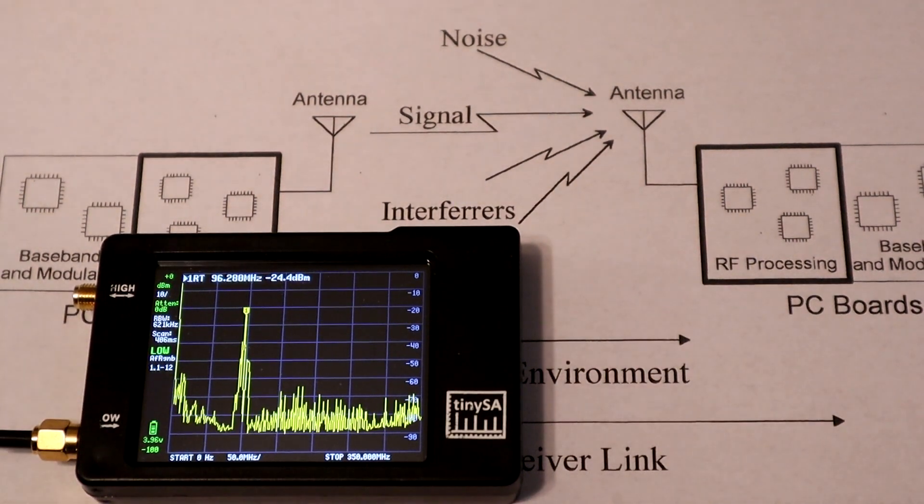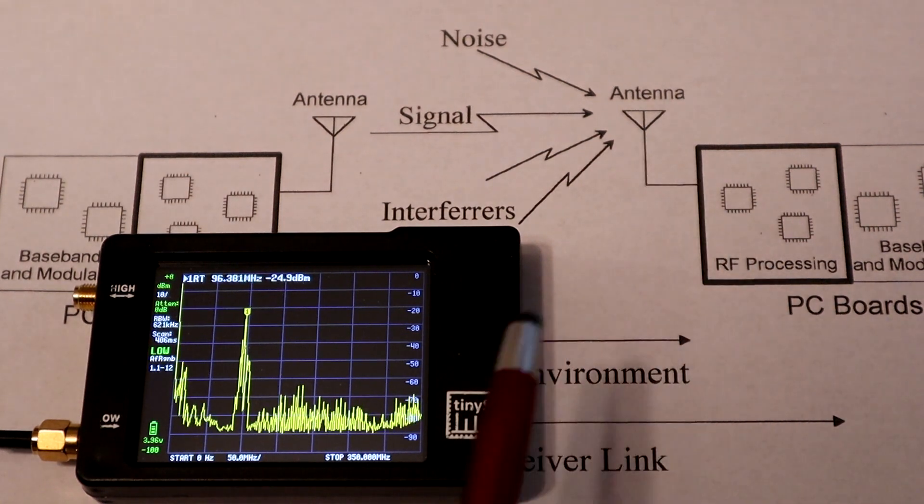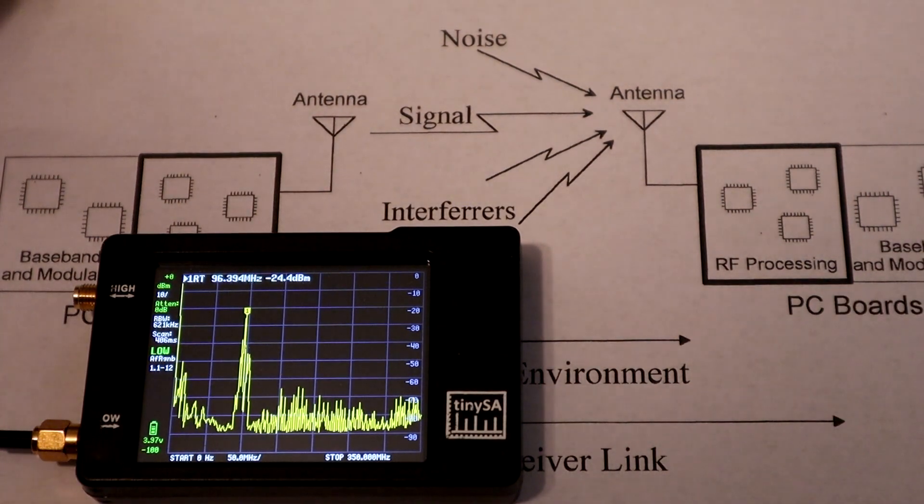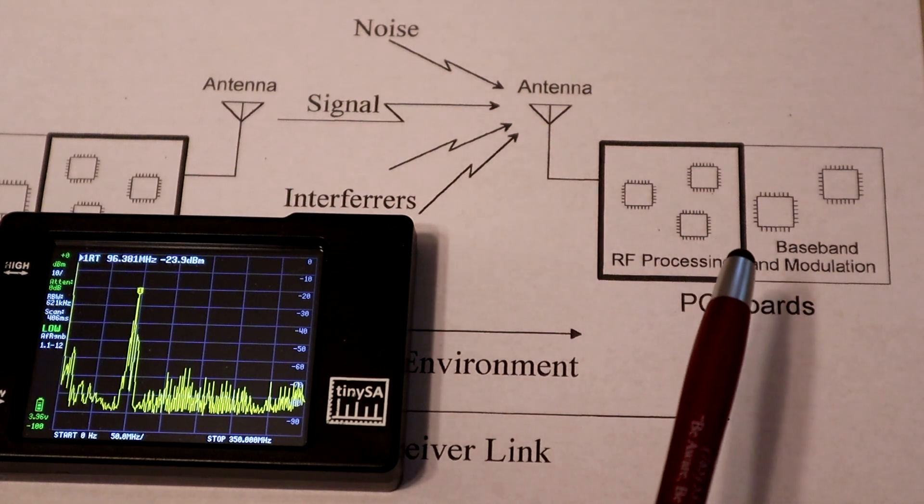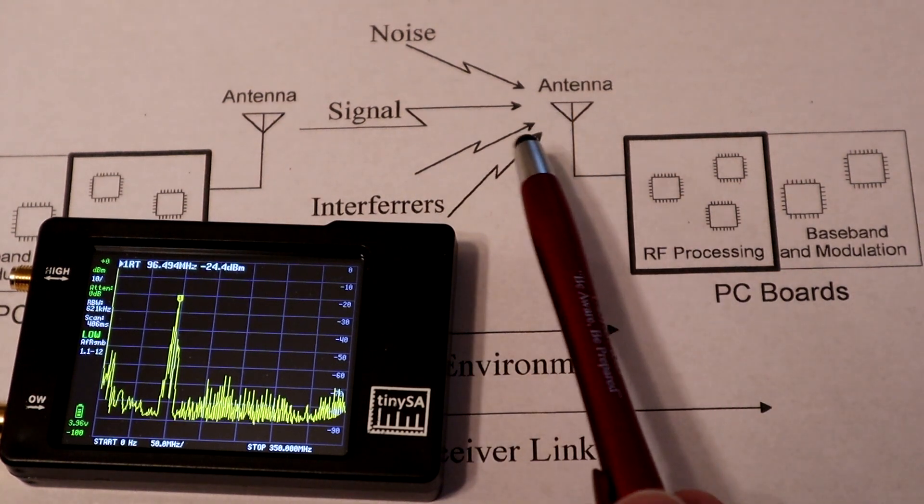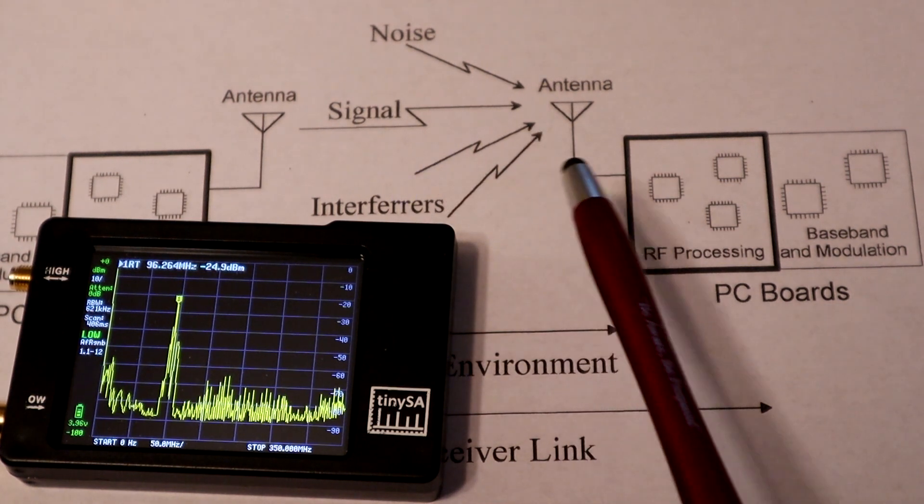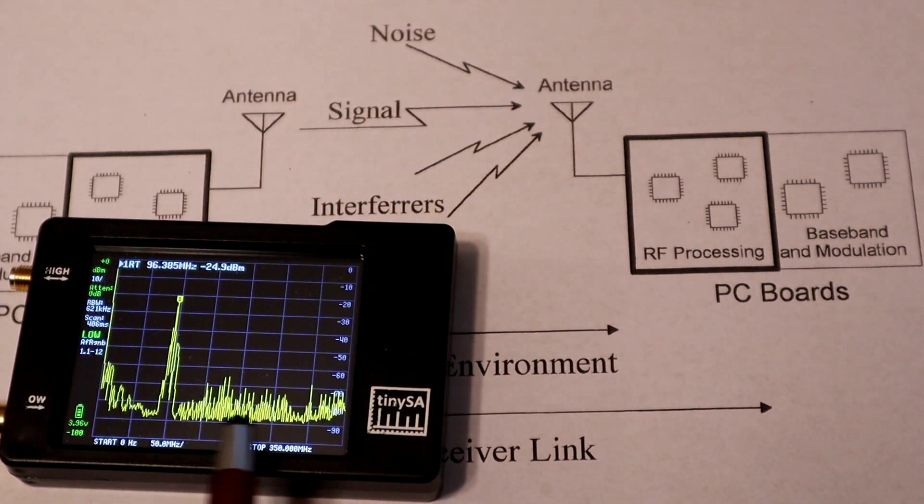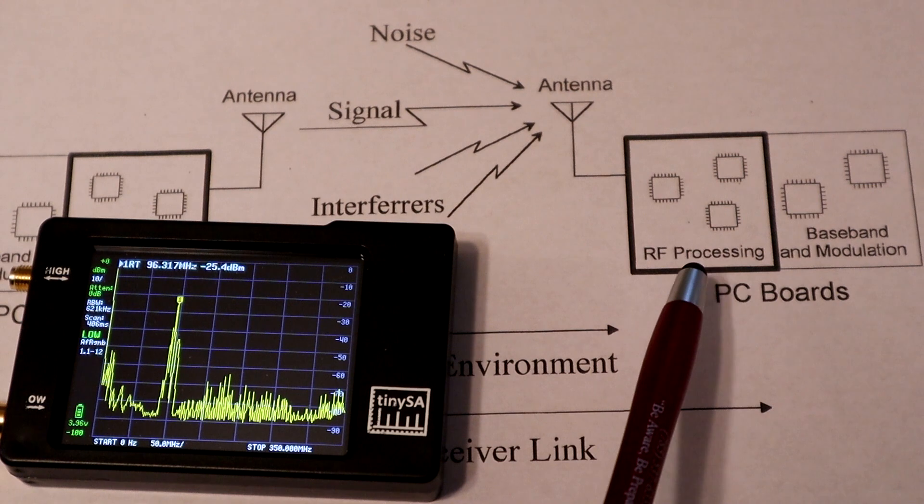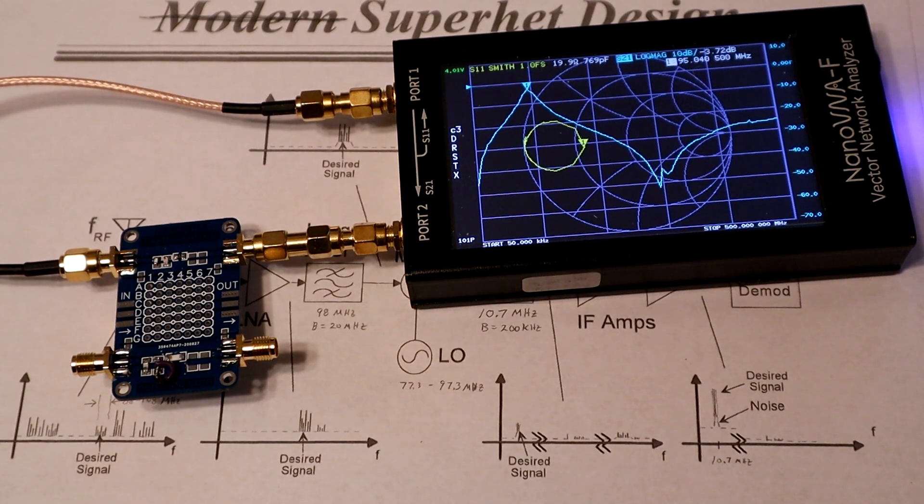So, let's say we want to design an FM broadcast band receiver. What do we need to do? Well, we need some RF processing and, of course, we need an antenna. And then, ultimately, we will need baseband processing, which includes demodulation and an amplifier and probably a speaker. From a radio perspective, the RF processing has to deal with everything coming into the antenna. And that includes the signal we desire from the FM broadcast transmitter, for example, and other stations, for example, or even things that are out of band. This spectrum analyzer right now is going from 0 Hz to 350 MHz. The FM band is here. That's all we need to take into our FM receiver. So, we could try to get rid of these lower frequencies and these higher frequencies. And we could do that using a bandpass filter. And that's what radios have done traditionally for over 100 years.